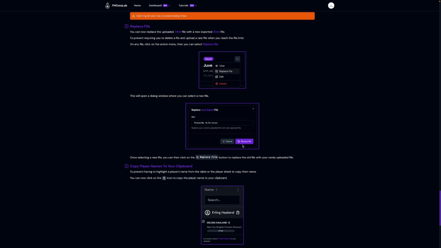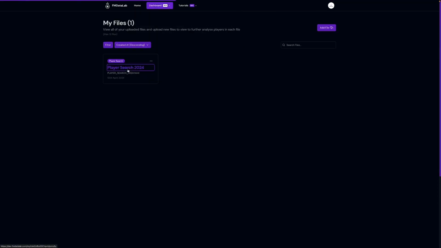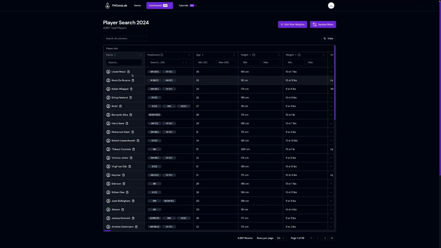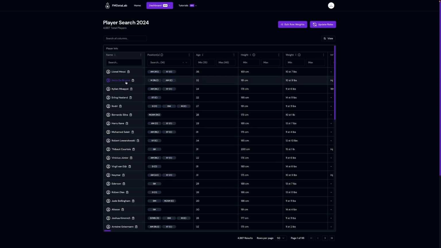So the next feature I worked on is one that I only noticed as an issue once I actually started using the web app myself for my save, and that is being able to copy a player's name to your clipboard. Before, it wouldn't happen every time, but it would happen for most people. If you wanted just to select Kevin De Bruyne, you would do this here and it would open up this panel, which is a little bit annoying. You're having to keep doing that. So now you can just click on this little clipboard icon, and it'll copy Lionel Messi to your clipboard. I'm just going to paste.